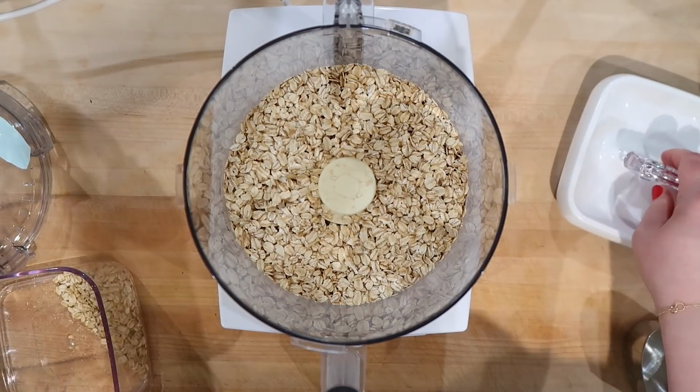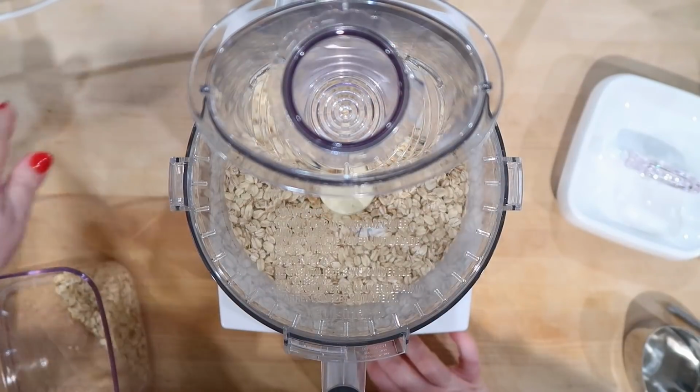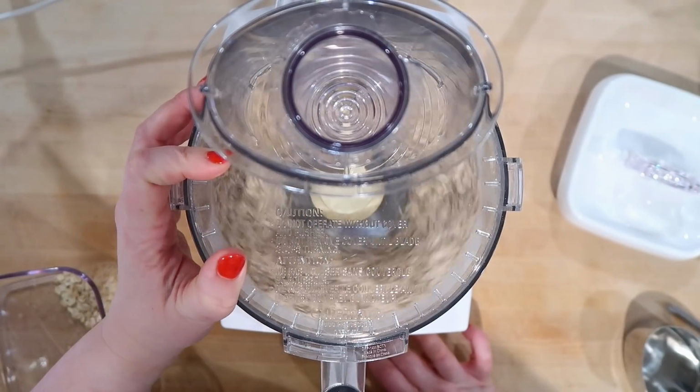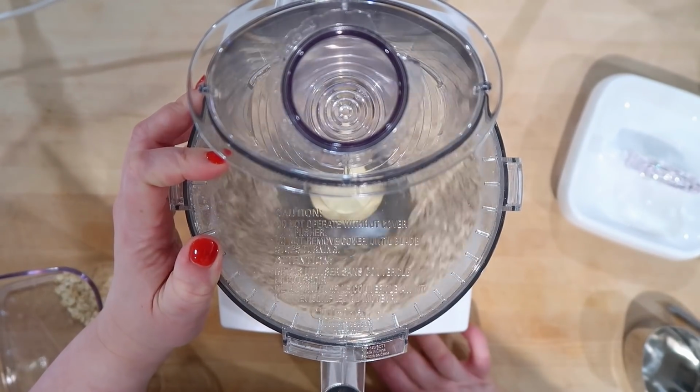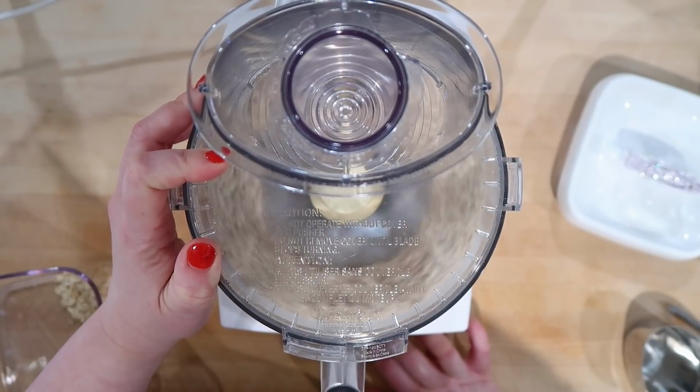Okay, so the first thing I'm meal prepping is some of these chocolate peanut butter energy bites, and I've shared this recipe once before and we really liked it, so I wanted to make another batch. Today I'm using the energy bomb powder, the chocolate lover powder, and the collagen powder.